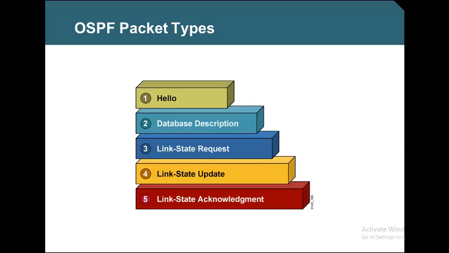Which packet type here carries LSDB? See, number 4 is a response to a request. But number 2 is the one which is LSDB, link state database. I told you, I remember that. I told you. When the router shares LSDB, they don't share complete information. They share only the summary.